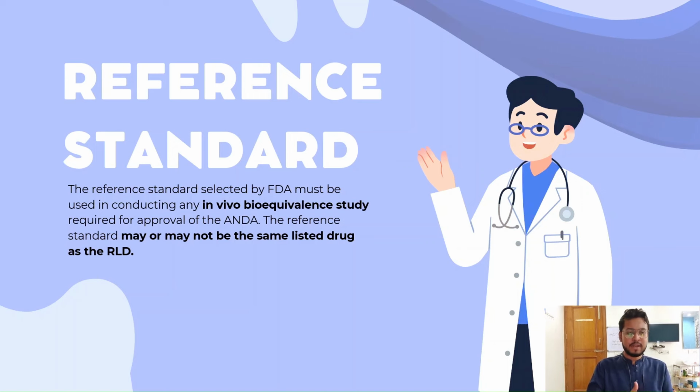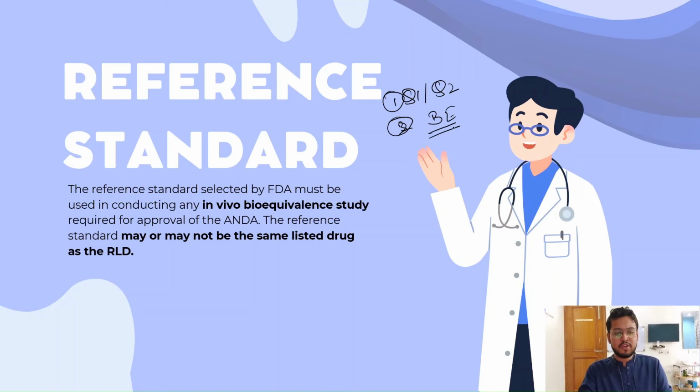whenever a generic company applies for an ANDA, they have to show that it is similar to the innovator drug product, or the reference listed drug, the drug it is going to refer. Now it has to show similarities in terms of two things. First one is the Q1, Q2, and second, it has to show the bioequivalence.